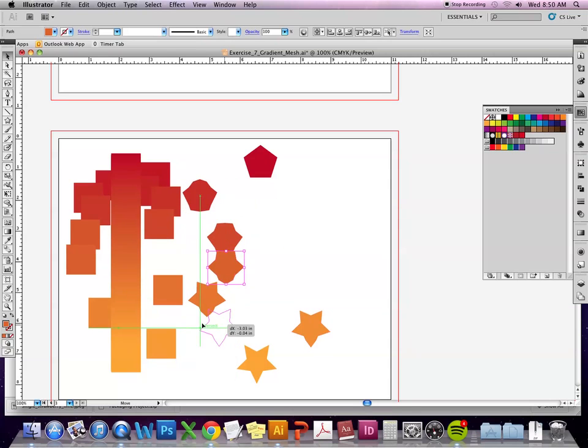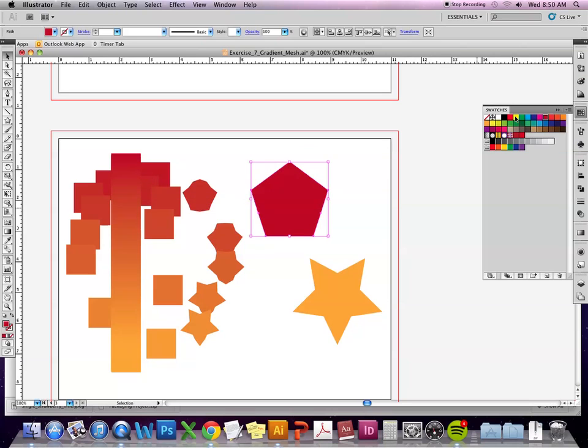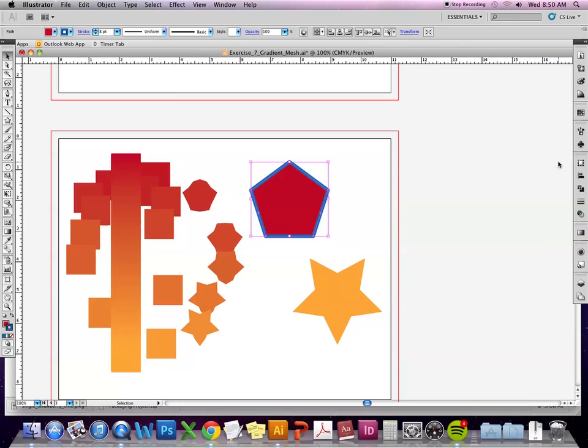Let's say I've got these two shapes again, but I've got this pentagon with a certain type of stroke around it. And I've also got a gradient inside of it.